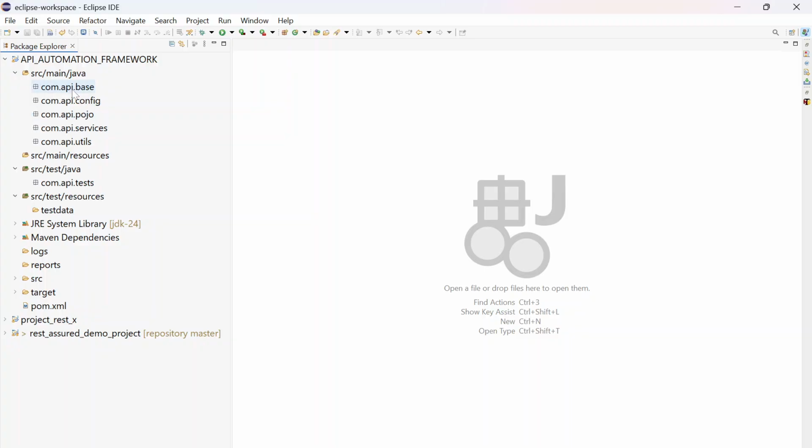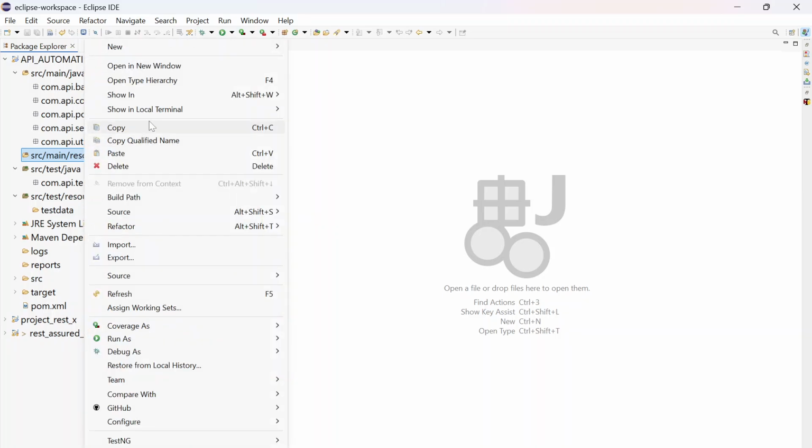This is the project structure which we have created in our previous sessions. So we have to create the config.properties file and the ConfigReader.java file. The property file we can create inside the src/main/resources folder.